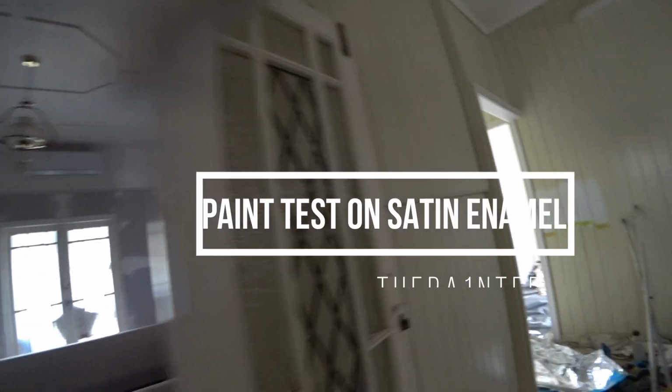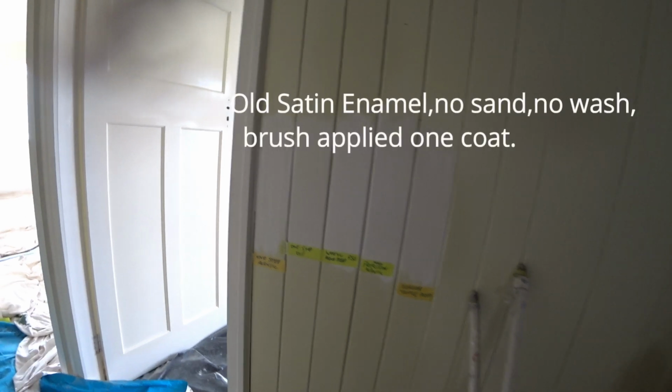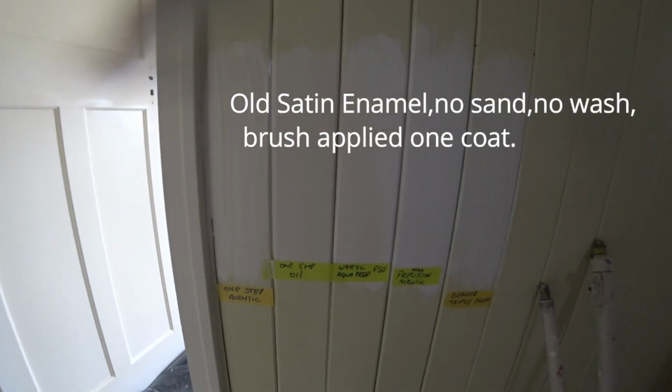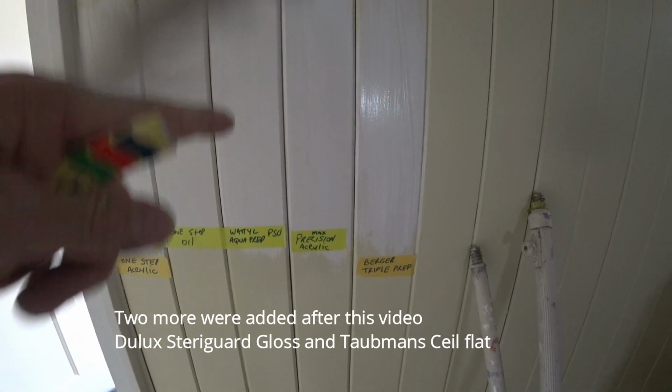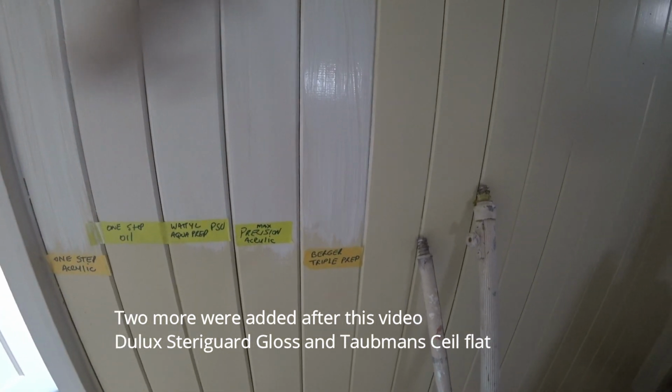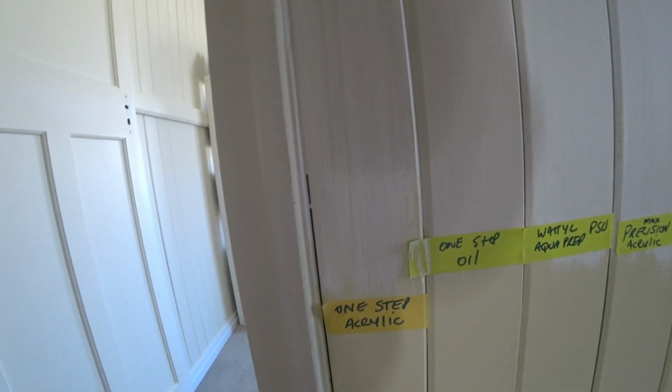Okay, so we're going to do a little test here. We've got 5 different undercoats: One Step Acrylic, One Step Oil-based, Wattle PSU Aqua Prep, Max Precision Acrylic, and Berger Triple Prep. So we're going to do a scratch test on these. We've got the Taubmans Pro Sealing Paint, the Steriguard Gloss, the Berger Triple Prep, the Max Precision Acrylic, the Wattle PSU, the Aqua Prep, One Step Oil, and One Step Acrylic.